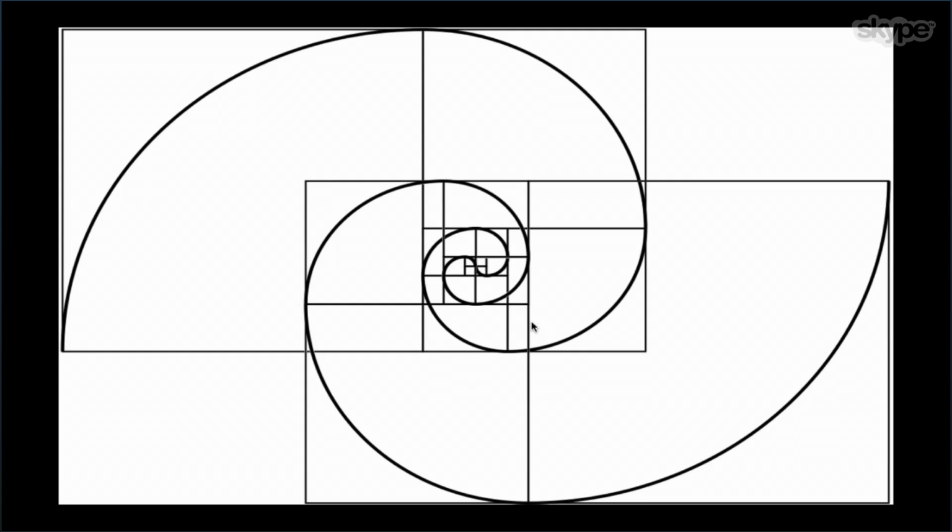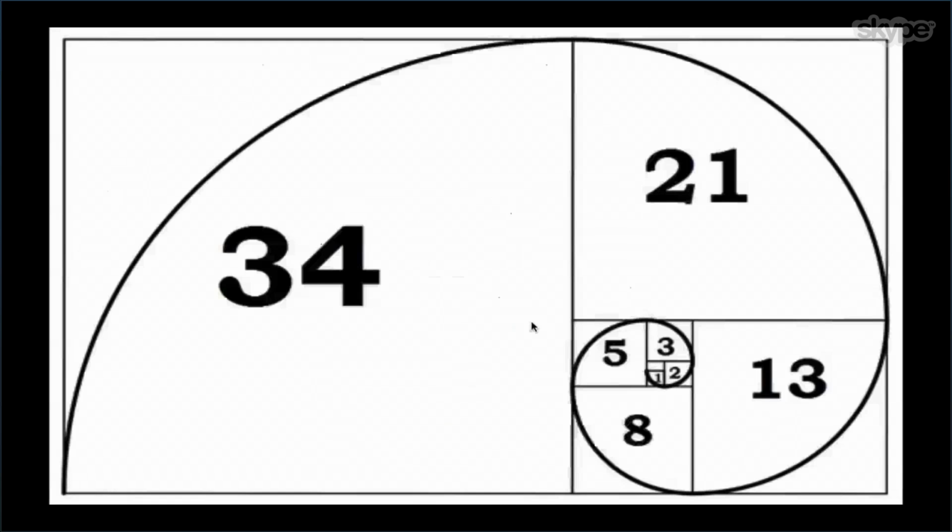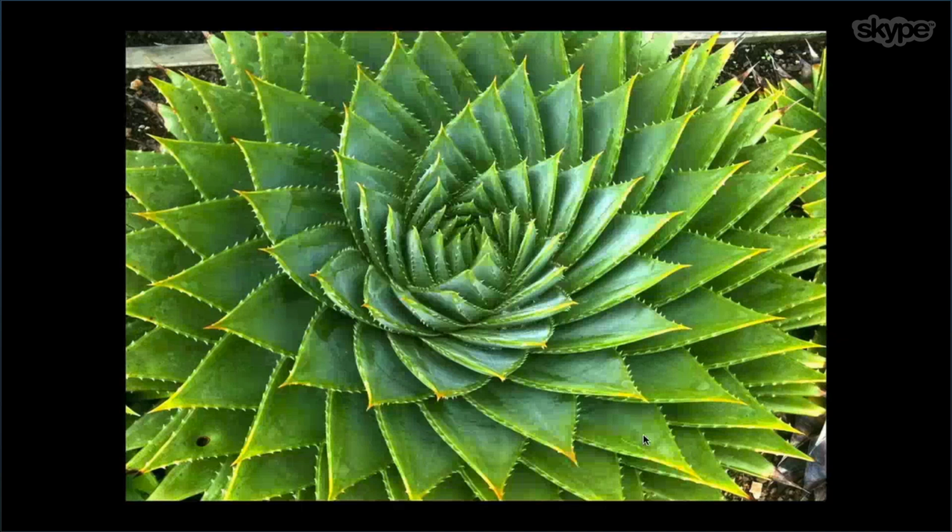And what's interesting is that these patterns occur all over nature. He came up with this series of numbers called the Fibonacci numbers, and it's based on adding the previous two numbers, and you get the resulting number. In other words, 2 plus 1 equals 3, 3 plus 2 equals 5, 5 plus 3 equals 8, and so on and so forth. And what you see is these patterns that these numbers create existing all over nature.